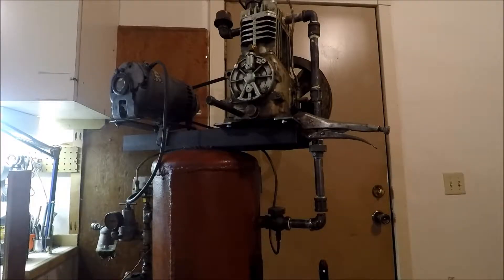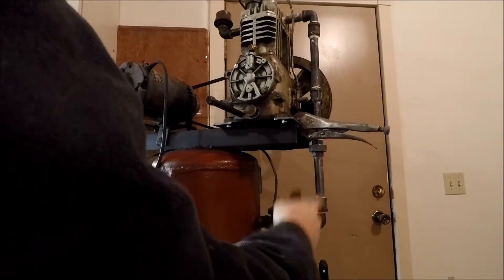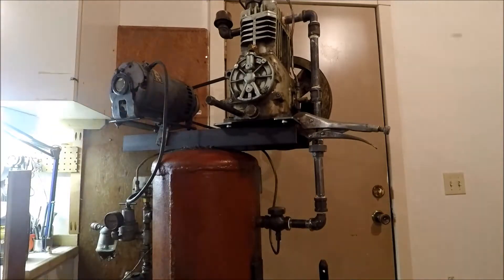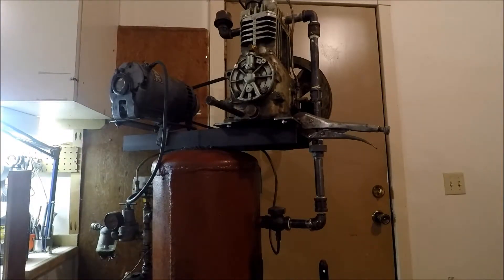Well, I got that installed. Pipes are on a little bit of an angle there because the union sucked it together, but I didn't need any spacers on the top end. And she works — I'm getting some good PSI here. I've snooped all this. The check valve is working, because otherwise this would be leaking right now. There's also a pressure relief here for the head pressure. I'll drain the air — she comes on around 60. It's a little bit quieter than the last one, which is nice.